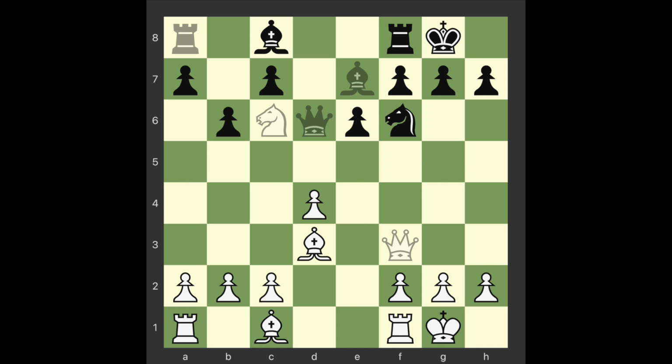And the response 12. Bishop b7, to interpose the bishop, meanwhile developing it on the long diagonal, fails after 13. Knight takes e7 check. Queen takes e7. 14. Queen takes b7. And White wins a piece. Bishop d7. The upshot of all this is that in order to save the rook's life the bishop must be content to move to d7, where it has little scope.